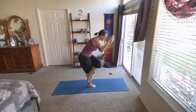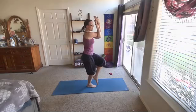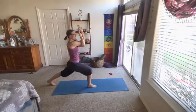And then if you're forward on your inhale, come on up. Keep the arms as they are. We're unraveling the right foot, right leg, and stepping it back into our lunge. So here we go, stepping back into our lunge again.